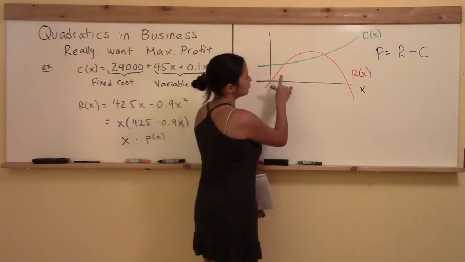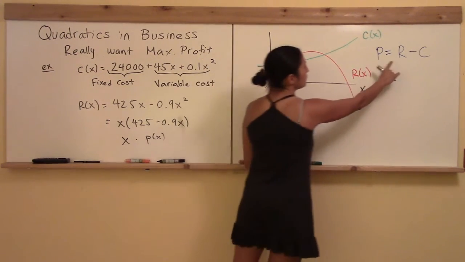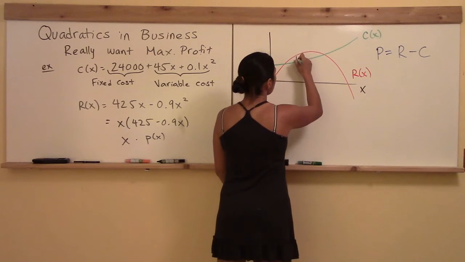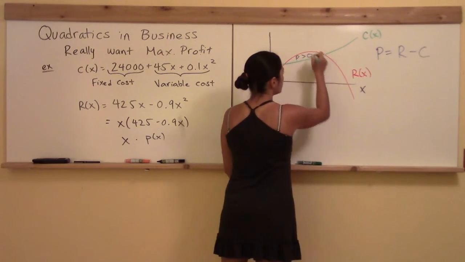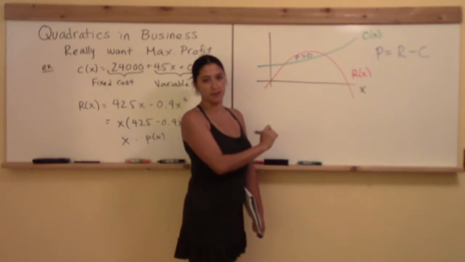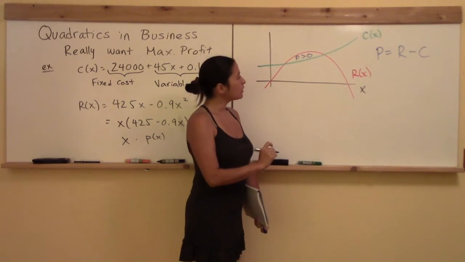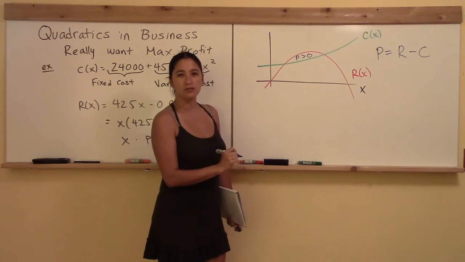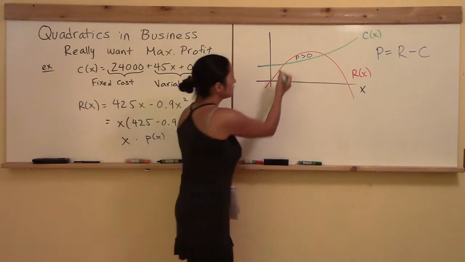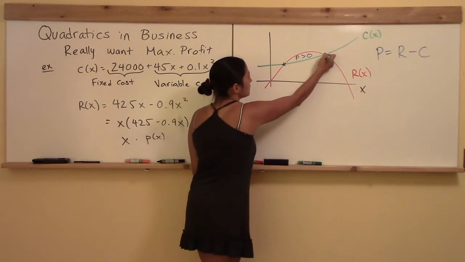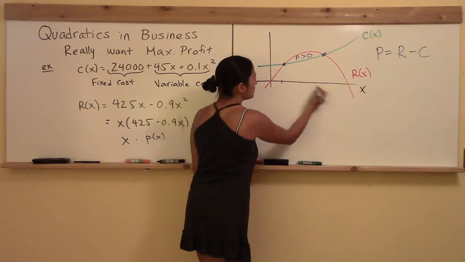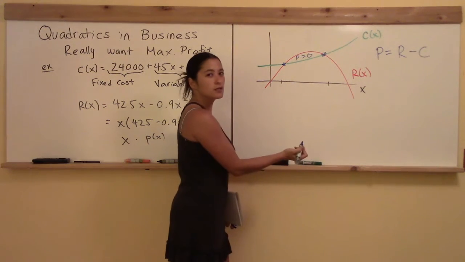When the red line is greater than the green line, the revenue is greater than the cost. And so here's a region of sweet, sweet, positive profit. That's the region I'm interested in right there. What about the intersection points? What are those intersection points representing? The one that's right here and one that's right here. Are these cool spots to be at? Do you like these spots?